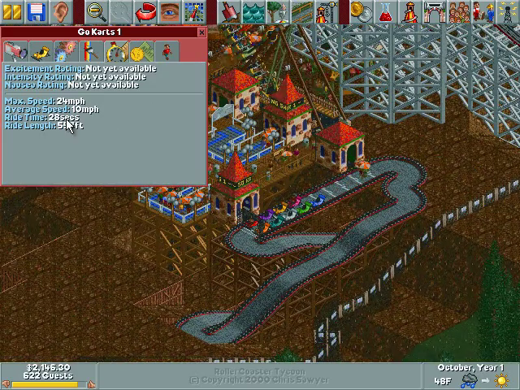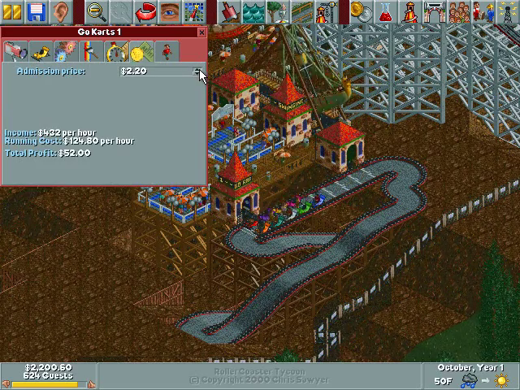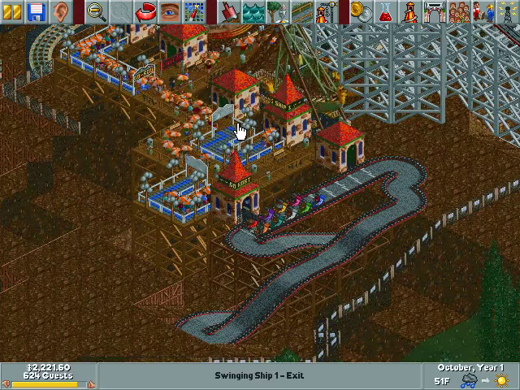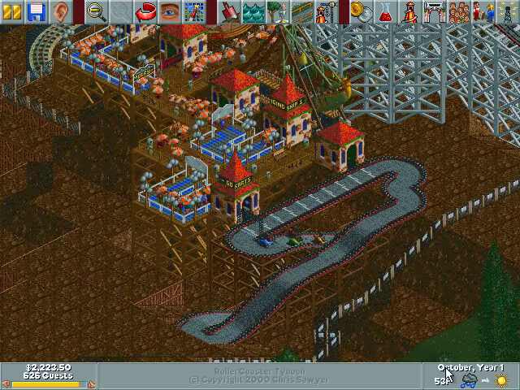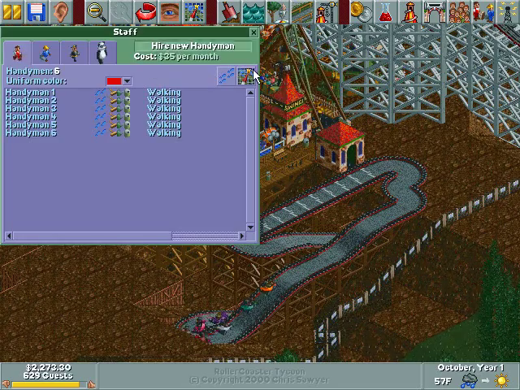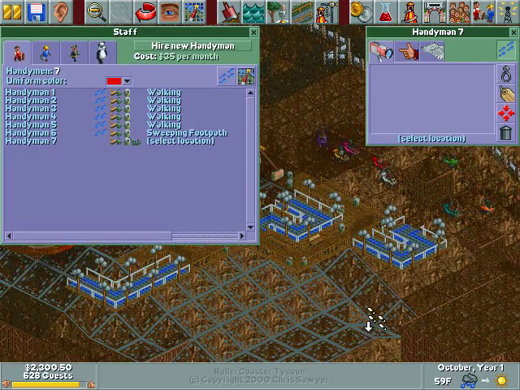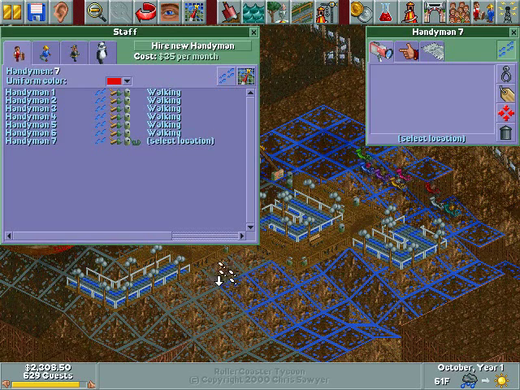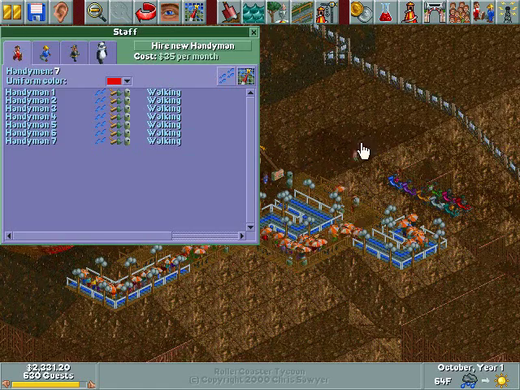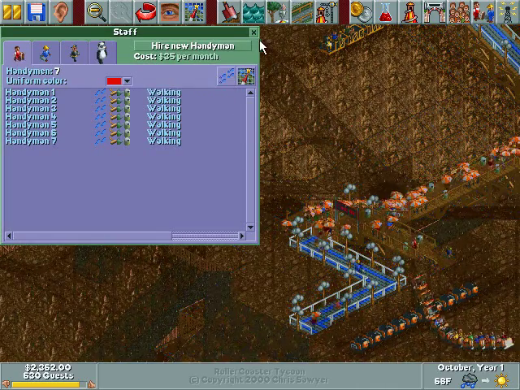Ride length. A minute. Eh, four is okay. Nope, not 410, 4. How much time we got left? A lot. Oh yeah, I gotta build a handyman to go here. Yeah, that's a waste. Did I build a handyman for that other place? I think I did. Yeah, I did.